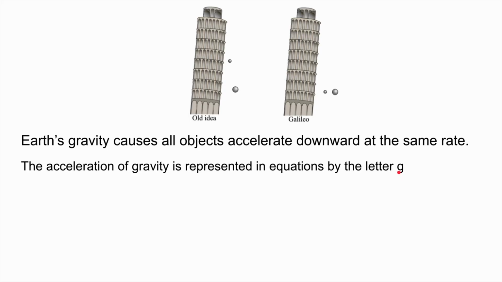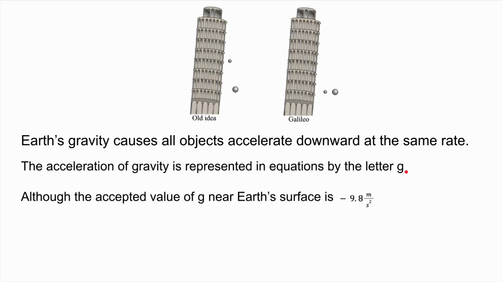Little g, technically what it means is the gravitational field strength, something we'll study later in the year. But for right now, we're just going to say it just means the rate at which something accelerates because of gravity. Now, it's a known amount. It's been measured. And so I think many of you come into this already knowing that the value is negative 9.8 meters per second squared. But I want to point something out to you, and this is really important, so please pay attention. This is just rounding it to two significant figures. That's not really what it is.